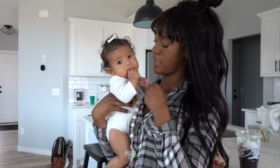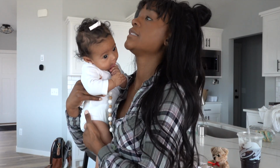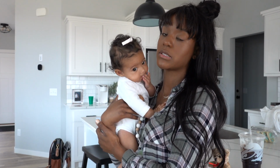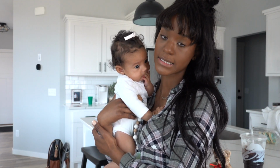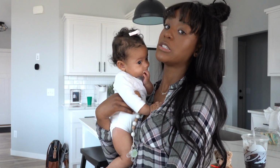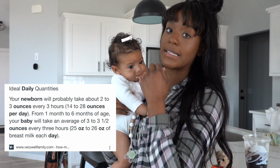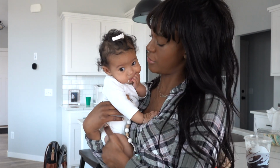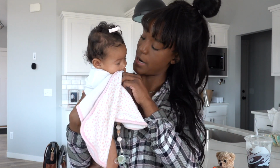So yeah, my pumping is going great. If I pump 5 times a day, I'll have on average over 20 ounces. And that does not include the times that Nevaeh is eating in the night, in the morning before I go to work, and in the evening when I'm feeding her. Babies should be having about 30 ounces a day, so I'd say she's just right up there. 24 to 30 ounces is what they're supposed to have. So she's definitely getting 24 to 30 ounces. Praise the Lord.